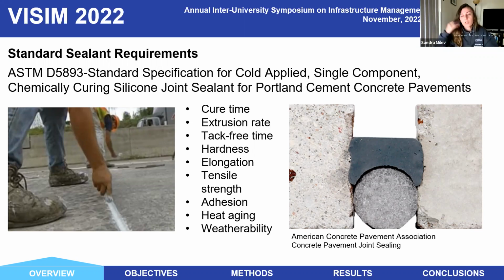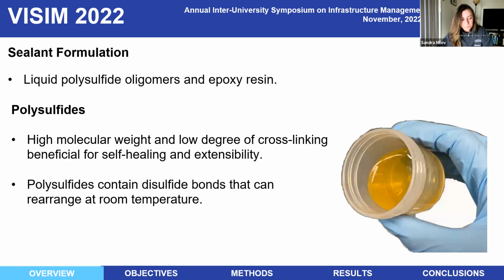We were mostly focused on getting a sealant that can be cured in ambient conditions, that is going to be prepared from commercially available materials, and that satisfies elongation, tensile strength, and elastic modulus, and then we tested adhesion. And then the other part of the project is going to be testing durability.